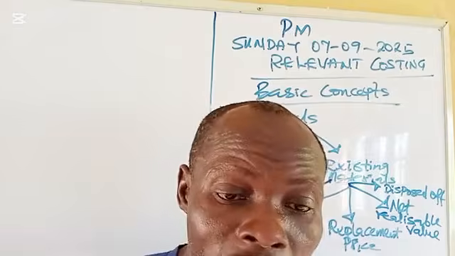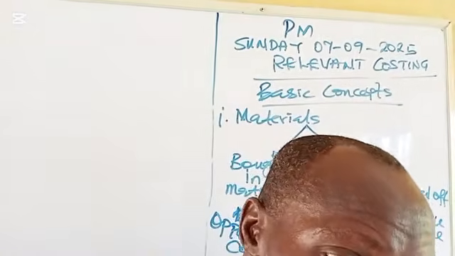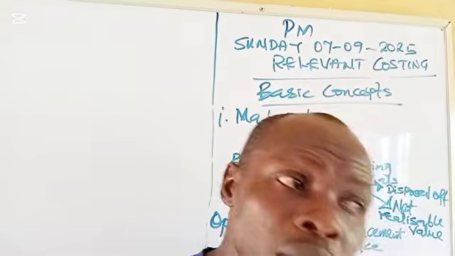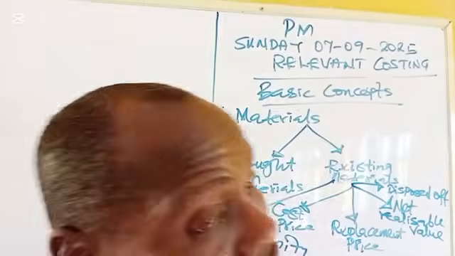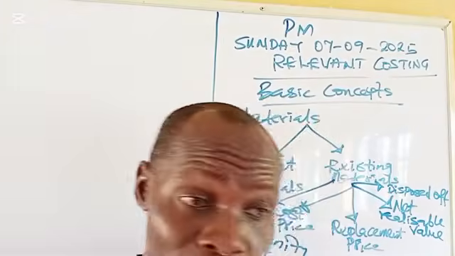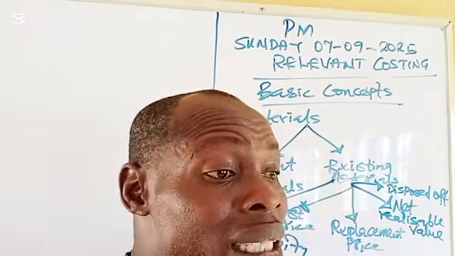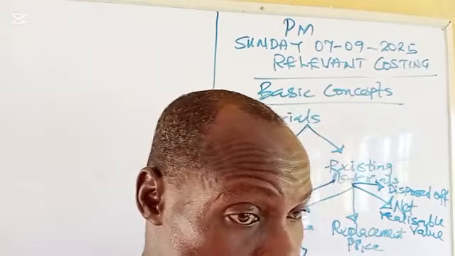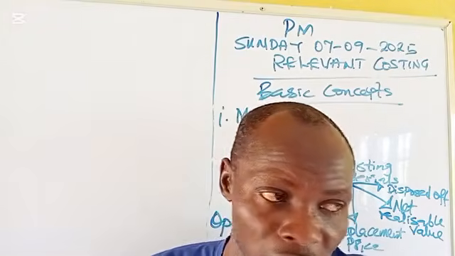Now, if you have been using material A in production and you discover another material that can be used as a substitute for material A, that means you have an alternative. So you may want to consider the one that is more beneficial to you. Yes. You forgo one in order to do what? In order to get another.